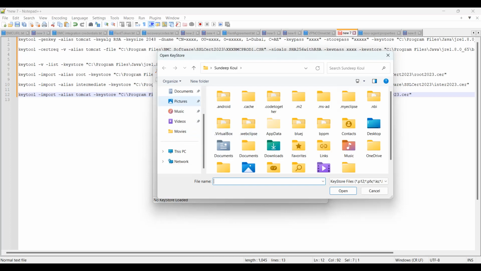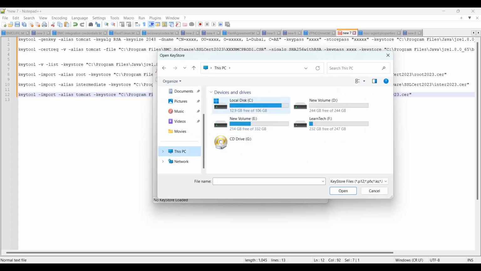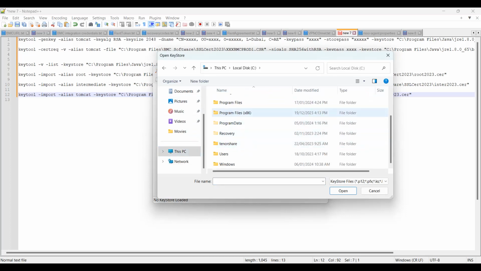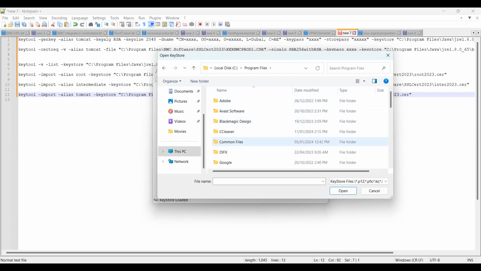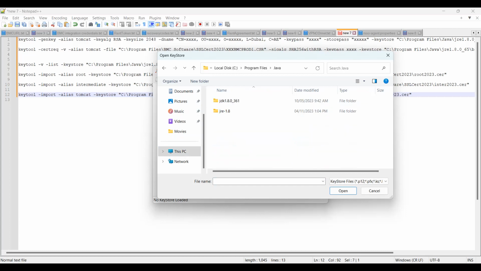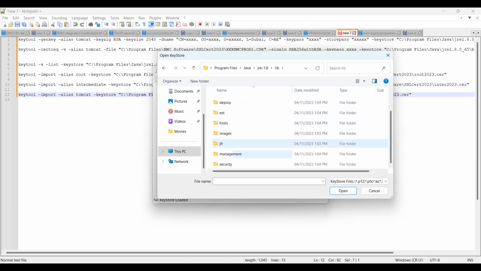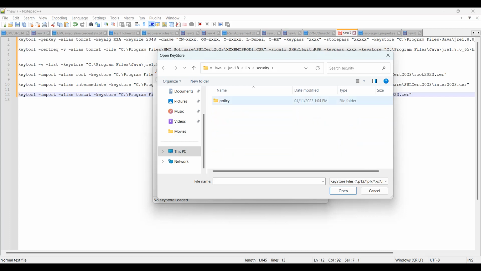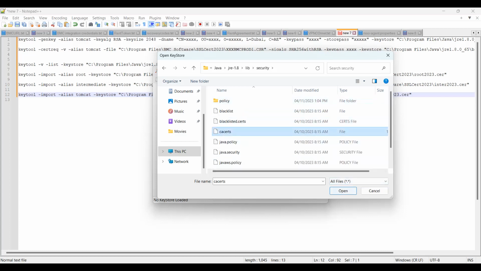It is in here in my Java, JRE lib security. Let me see all files.